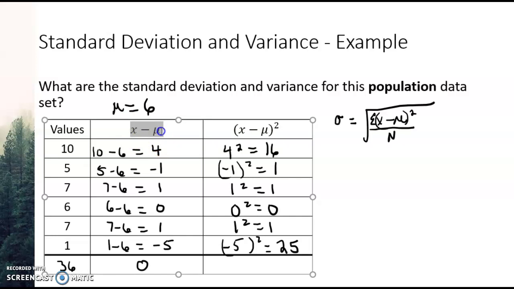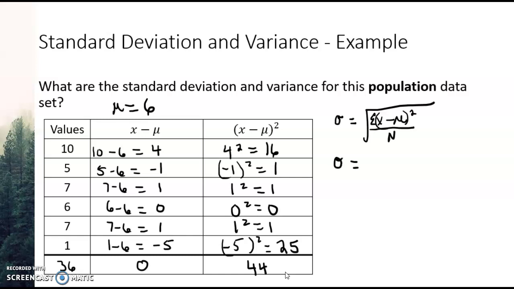So the deviation, x minus the mean, told us how far each one was. But because the mean is a perfect balancing point, if you try to capture that for every single value, since the standard deviation is supposed to give us information for every point, when we add it up for every point, it adds to 0 because the mean balances it. So by squaring it, we get rid of the negatives, and then everything doesn't cancel out. We can actually add them all together. 16 plus 1 plus 1 plus 0 plus 1 plus 25, that will actually give you 44.